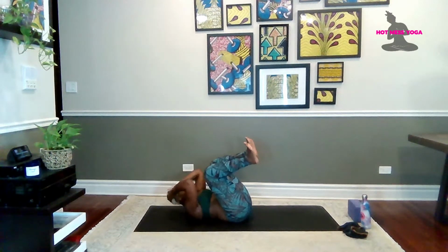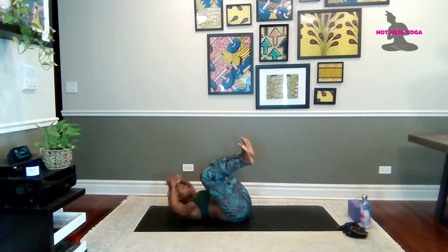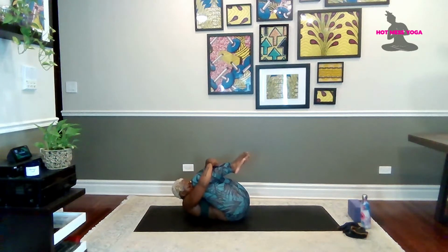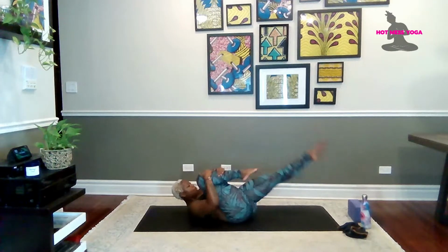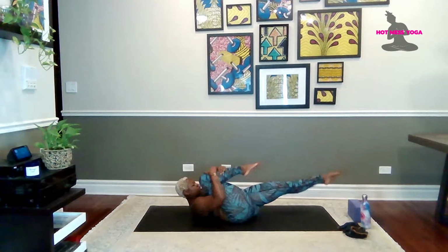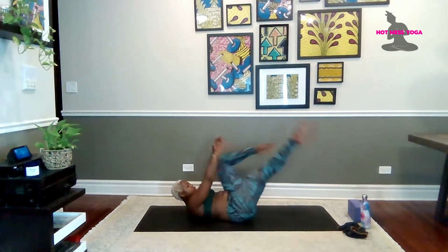Just 8, 7, 6, 5, 4, 3, 2, 1. Breathe right here. When you're ready, hug your knees to your chest. Keep your shoulders lifted. Now right knee, left knee. Switch your legs out in front. Point your toes to keep your legs active.